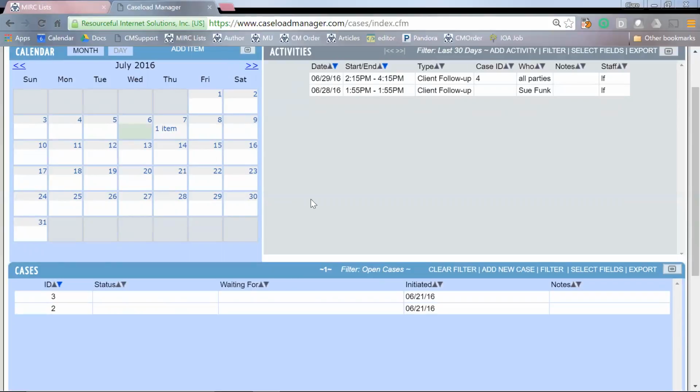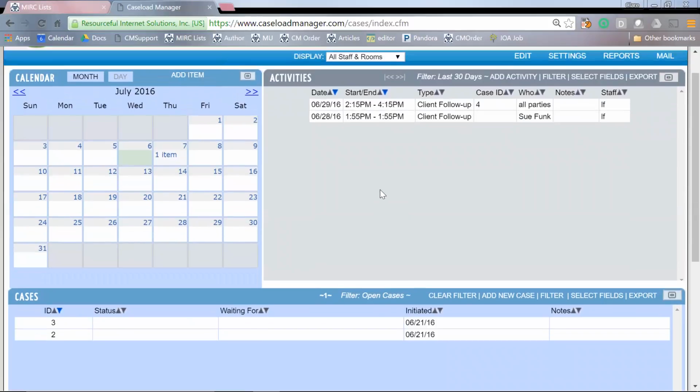So hopefully that makes sense. And then from within here, I can use these little triangle buttons to sort those fields. This is not quite as impressive when you only have 2 cases, but let's say it's a year down the road and you have a couple hundred cases in here, then it becomes really important to sort these. So you can see what's your most recent case, or all of the cases within a specific county, for instance. So you can sort those really quickly with those triangles, okay?